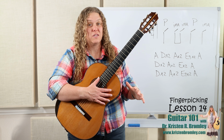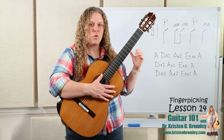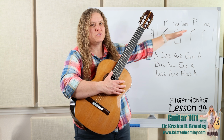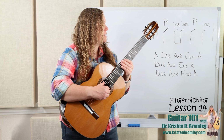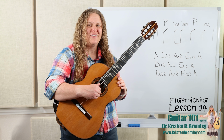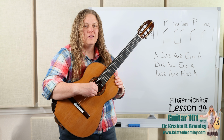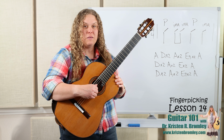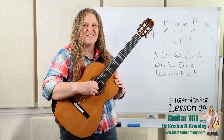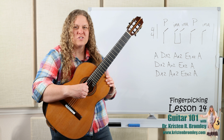I started introducing a new rhythm in the last lesson, that quarter note followed by eighth notes. In this one, we have a quarter note, two eighth notes, quarter note, quarter note. So it's going to sound like one, two, and three, four. One, two, and three, four. Kind of a fun pattern. Now, I'm working it with E minor because you don't have to have that left hand on. It's an easy chord to learn these on. You can work on just the right hand.